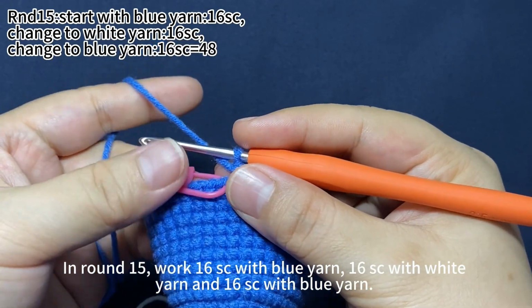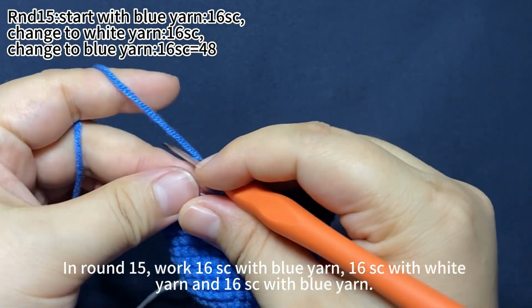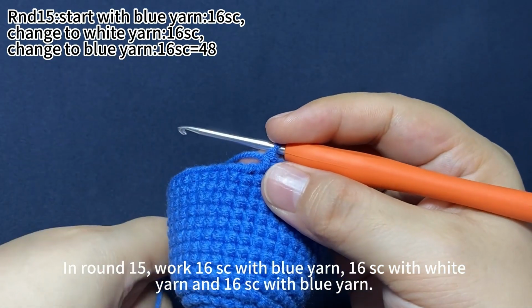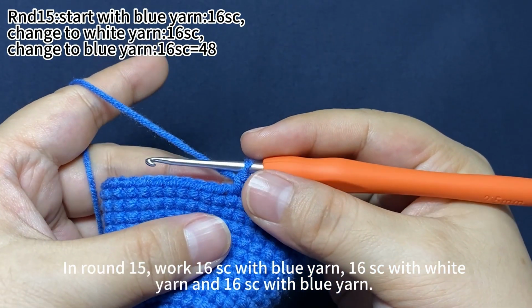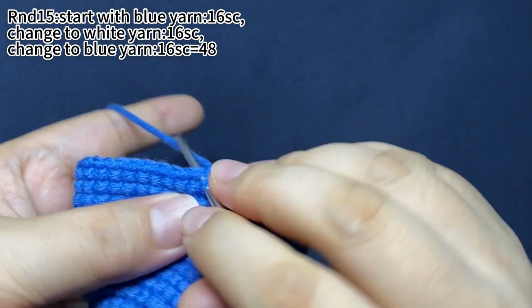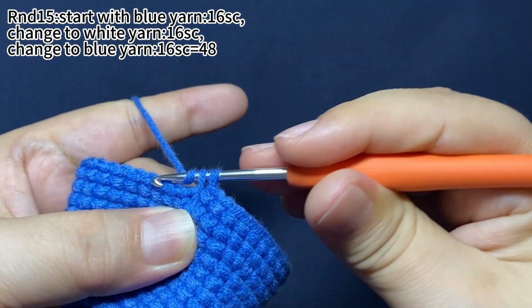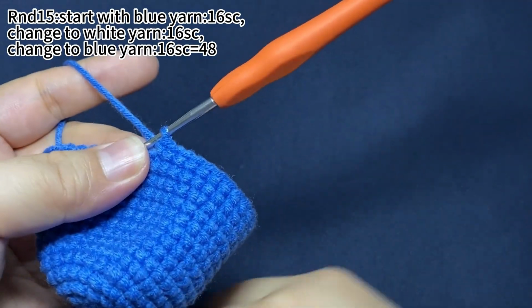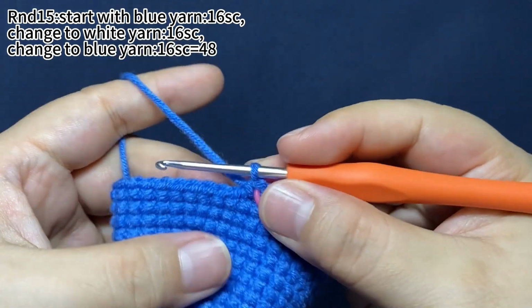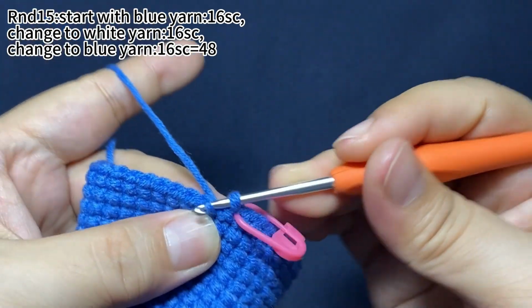In round 15, work 16 single crochets with blue yarn, 16 single crochets with white yarn, and 16 single crochets with blue yarn. 16 single crochets with blue yarn. Mark the first stitch. Keep working.